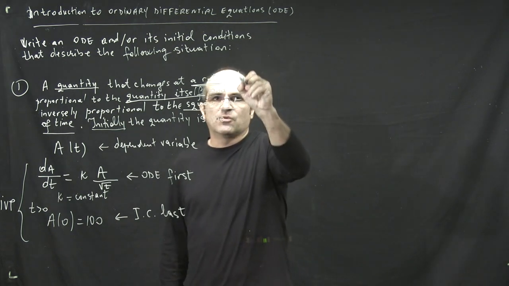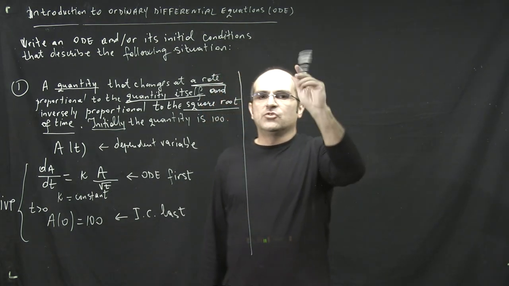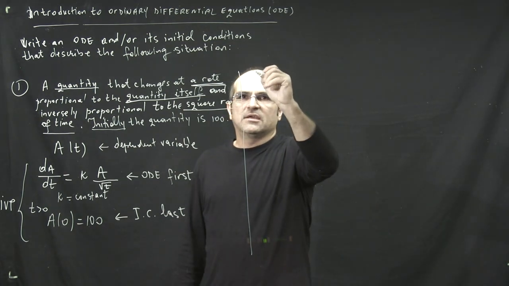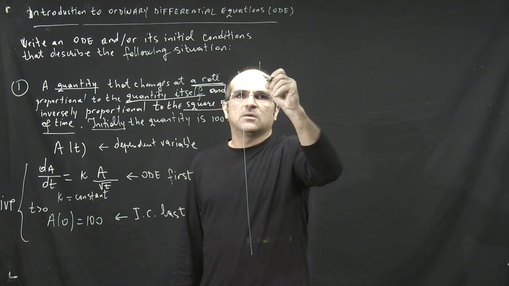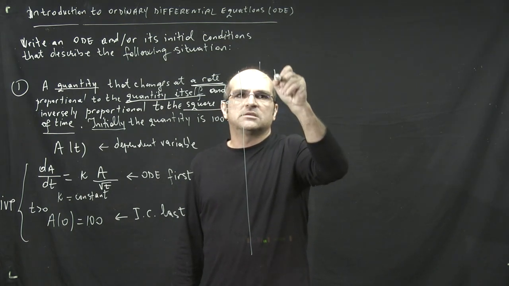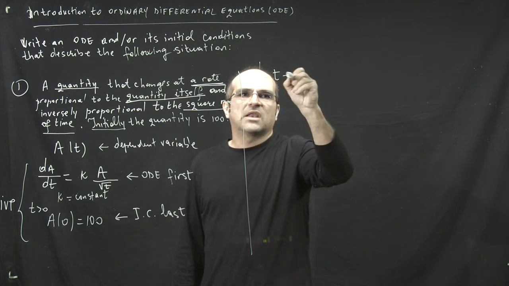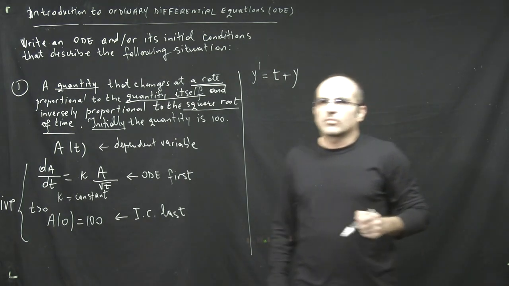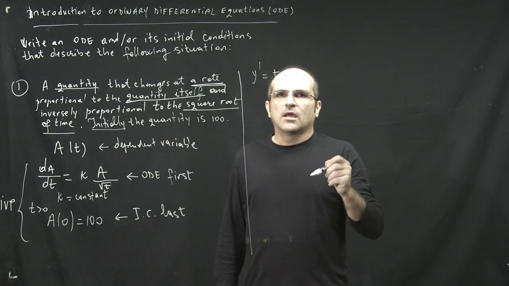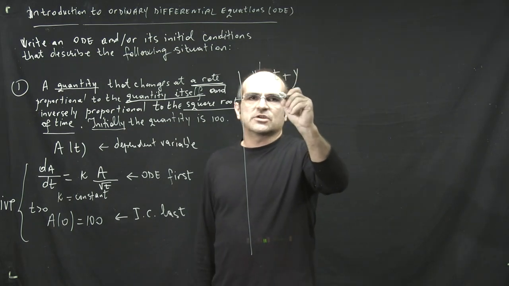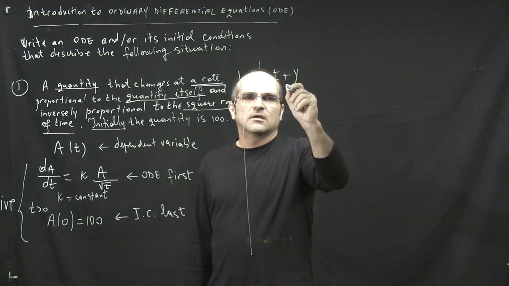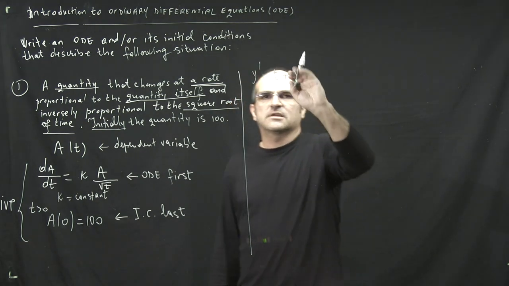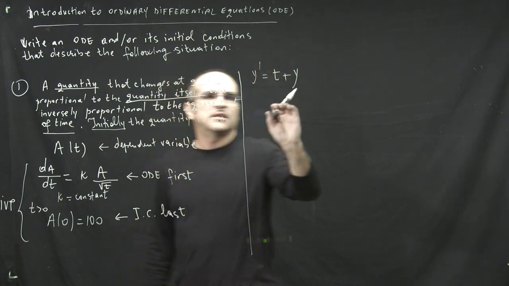So in fact, let's actually write an example quickly. Don't worry about how to solve this ODE, we're going to learn that pretty soon. But let's say you have y prime equals t plus y. So this equation can be solved later. In fact, let's actually take an even much easier example than this.